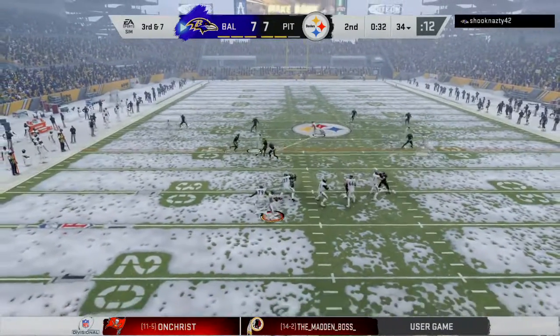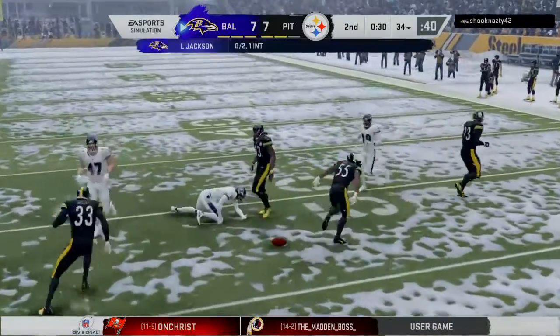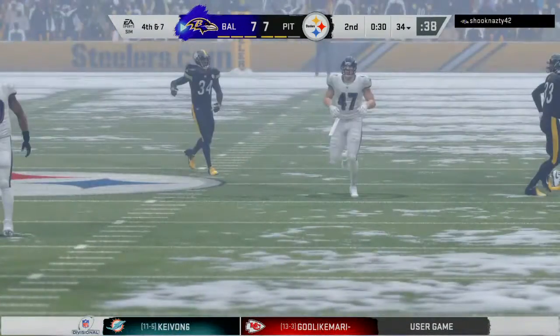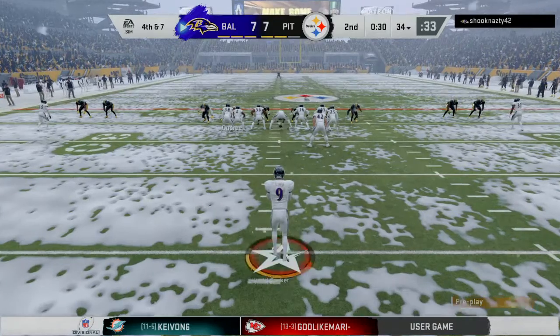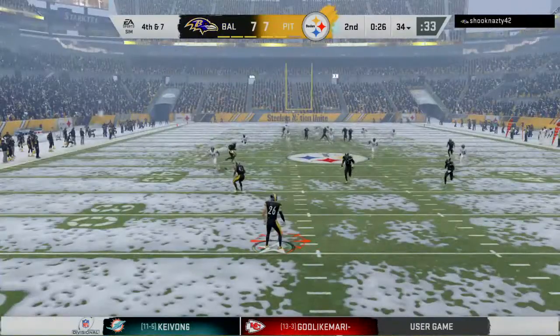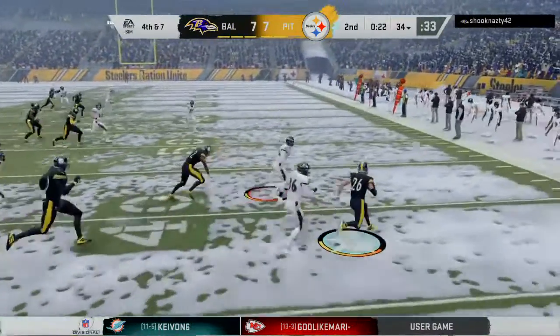On 3rd down, Jackson. And a throw there going to be incomplete. Problems on 3rd down so far in this first half. Relatively small sample size, but they're now 0 for 3. And the average in the league, somewhere around 40% on 3rd down for offenses. So what's the answer to this? Either convert them or don't get to 3rd down in the first place. Get your big chunks of yards on 1st and 2nd down.